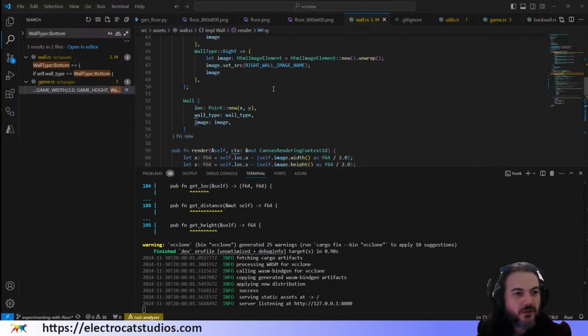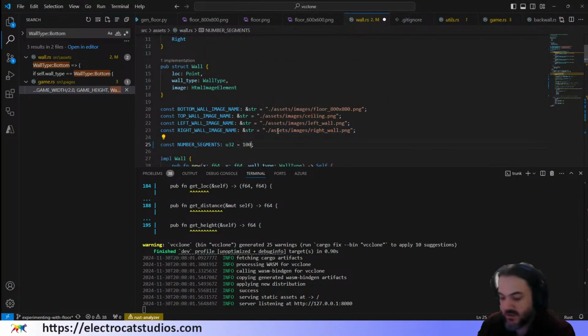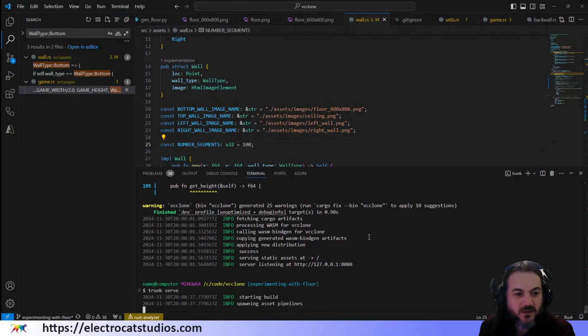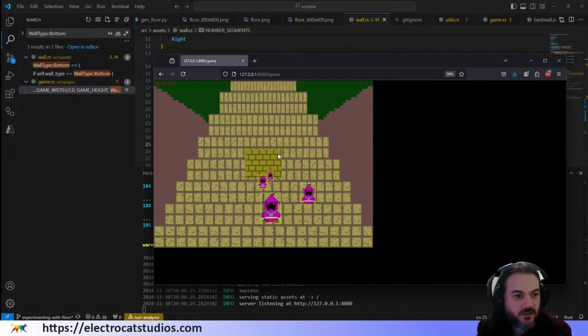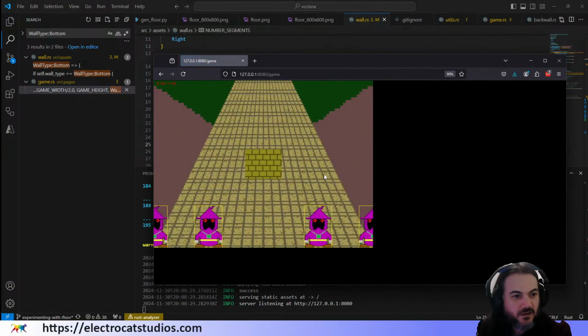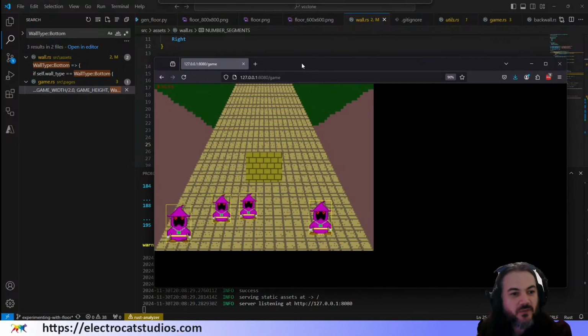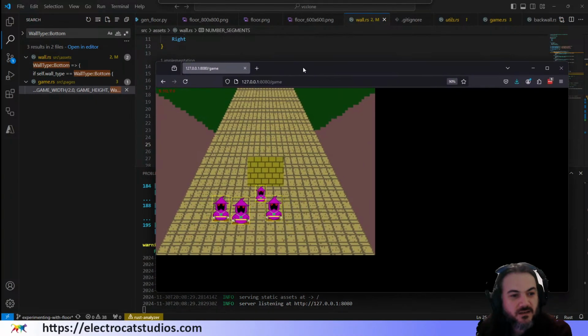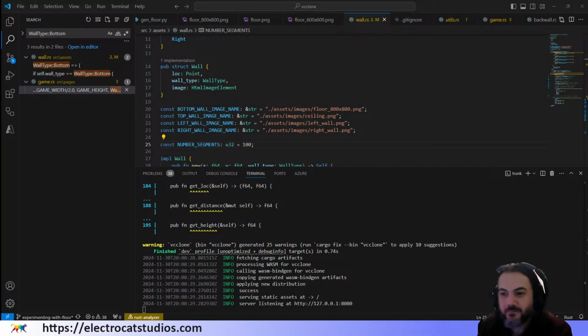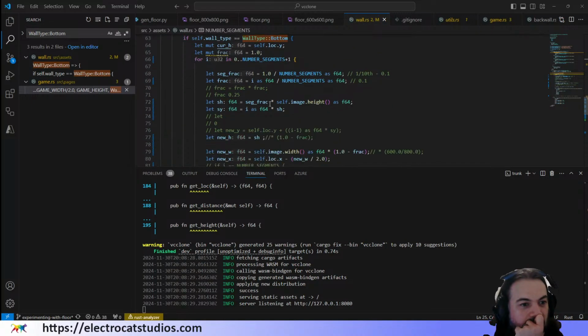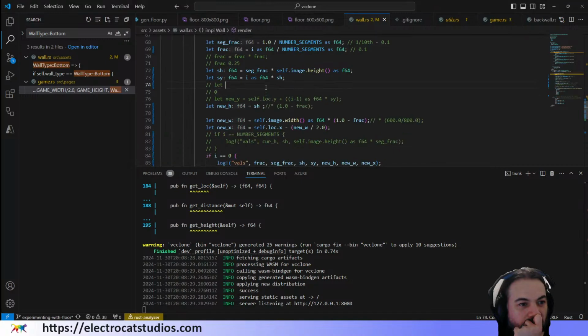If I change this to 100 to kind of exaggerate the thing, this is all linear. Yeah, that looks linear, if a little bumpy. And now we just need to calculate the height. So it's the height percentage calculation that's wrong. I don't really remember because it was a few months ago, but this feels like going around in the same circles. But I think I might have more of an idea what's going on now.